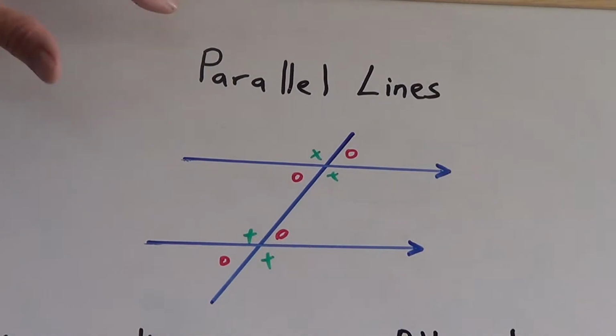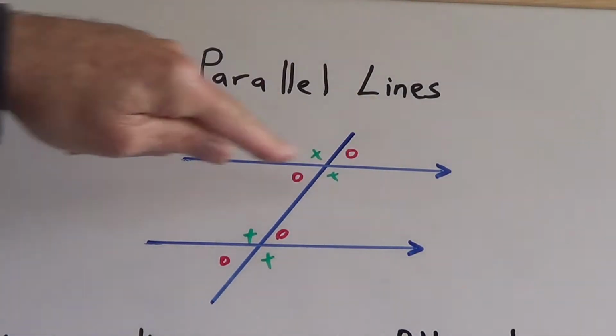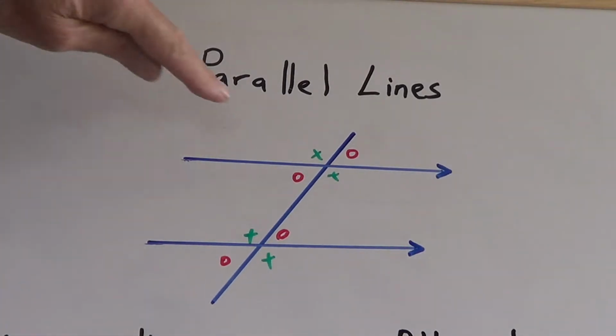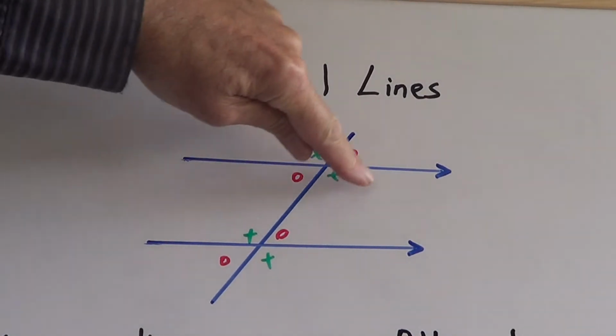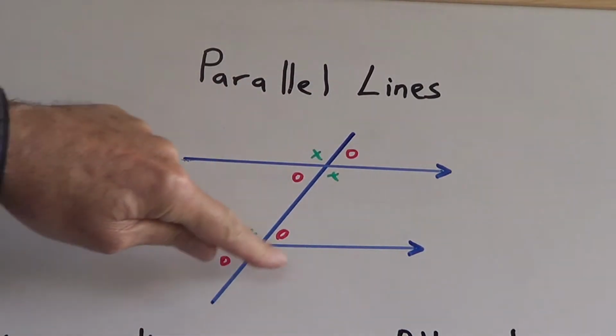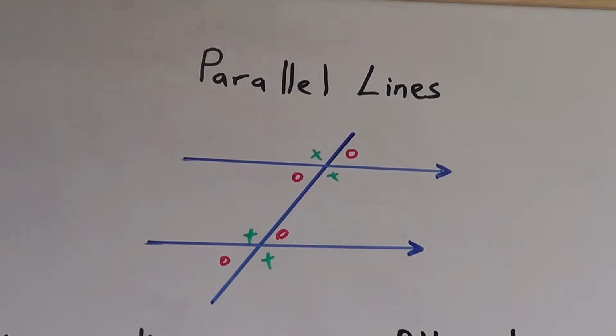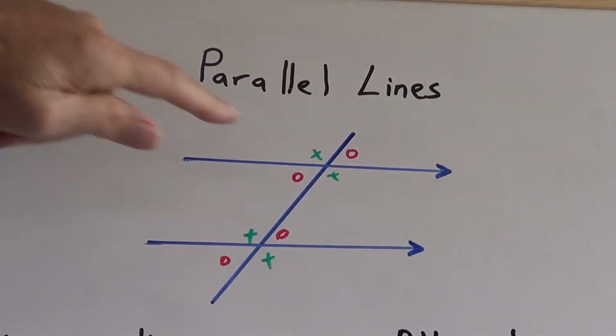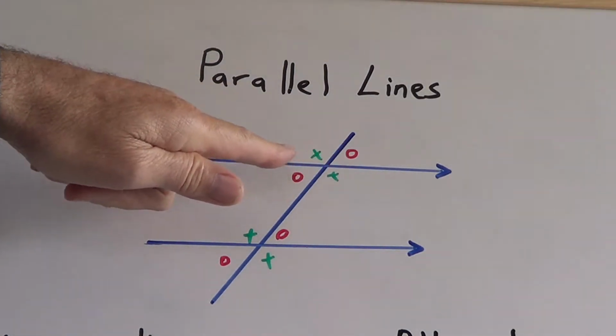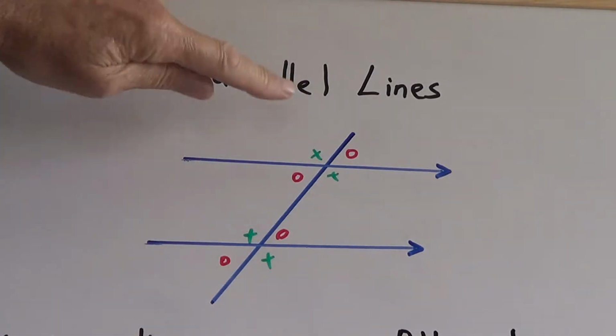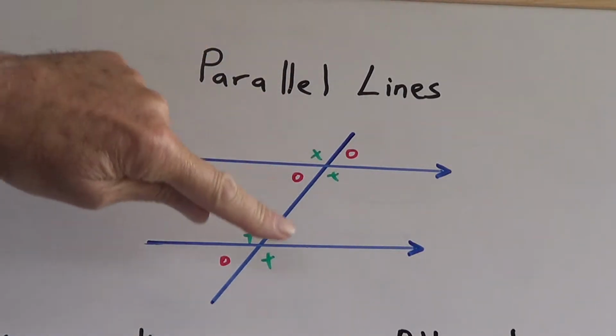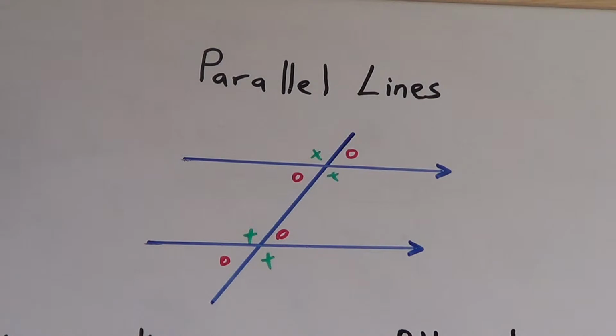Right, let's look at parallel lines. These 2 lines are parallel, there and there, and if we look at this up here in the middle, it's exactly the same down there. So you have an acute angle and an obtuse angle. If that angle was 80, that's 80, that's 80, and that's 80, and that'll be 100, 100, 100, and 100, because 100 plus 80 is equal to 180, and they're on a straight line.